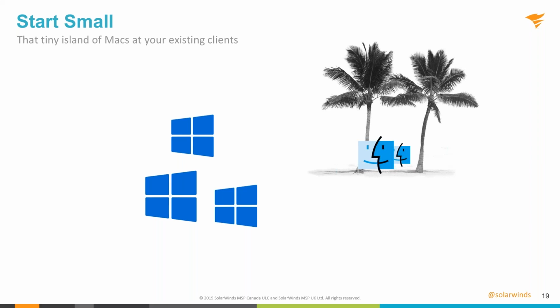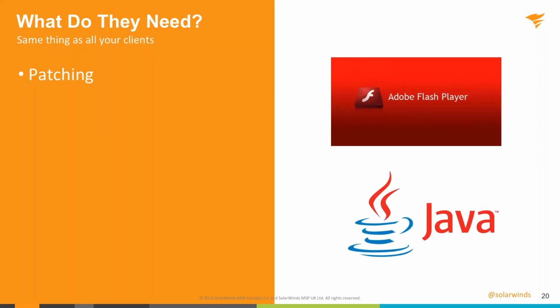So let's talk about what you need. Well, you need pretty much the same thing as all your clients, right? The Mac runs Flash, it runs Java, it has security updates from Apple for the operating system in addition to the third-party updates. So it needs patching. You absolutely have to patch all that stuff. If there's a new Flash vulnerability that comes out, and I don't know, has it happened? It's only been a couple days. I think there was one that came out last night. I don't know if it's a security vulnerability or not.